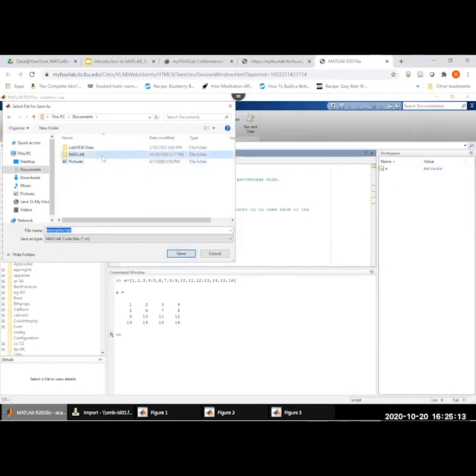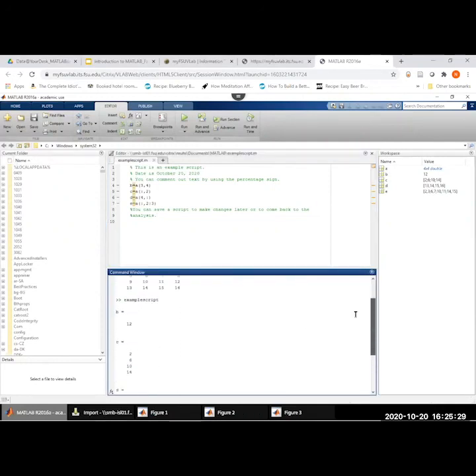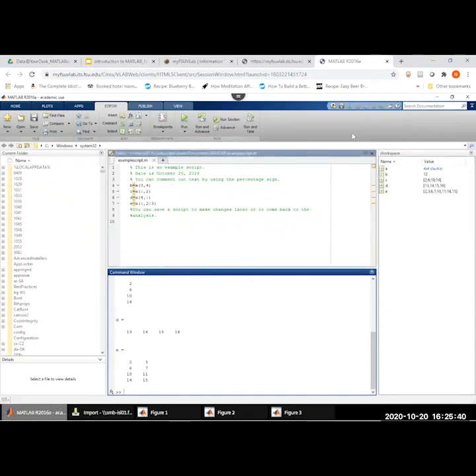Save it in the documents folder. So example script, save. And you'll see once we do that, MATLAB has run our script and it has calculated values for B, C, D, and E. So it performed all of these calculations up here all at once.